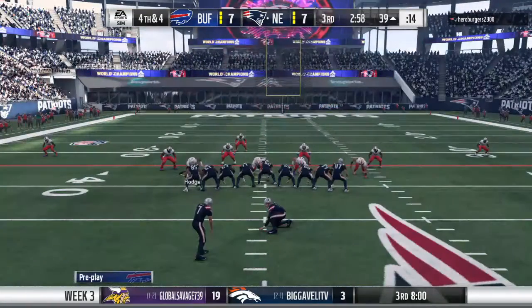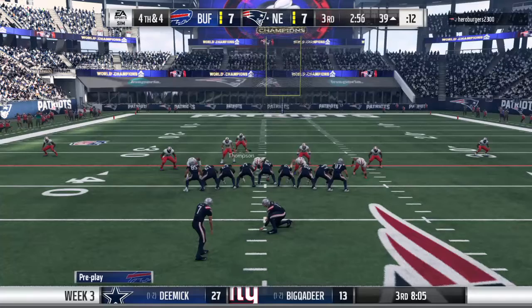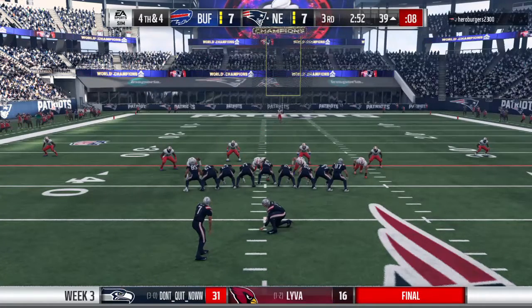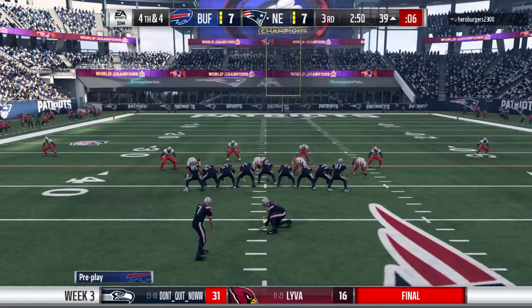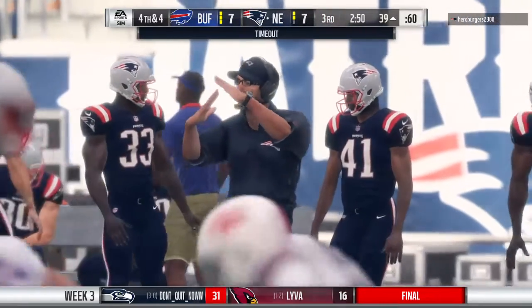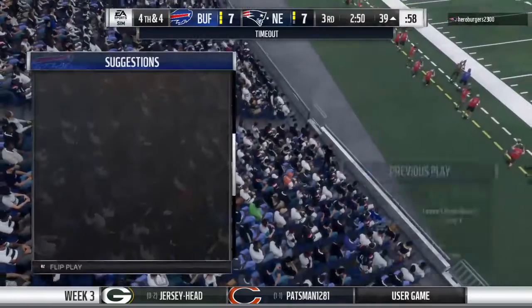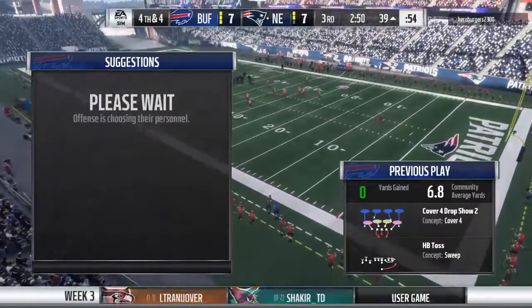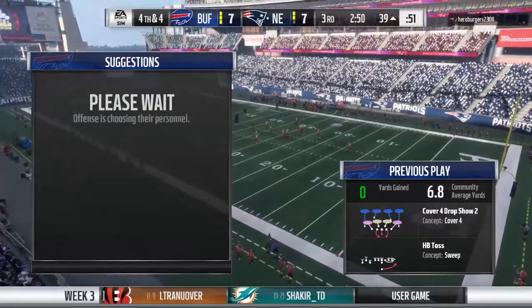Now Blair Walsh on for a long field goal. He's hit from as far away as 56 in his young career. This will be from 56 yards out. Now with the play clock about to expire, we get a whistle and a timeout. It's just their first, so 2 remaining as they burn one here in this 3rd quarter.